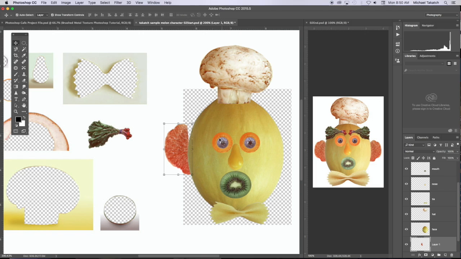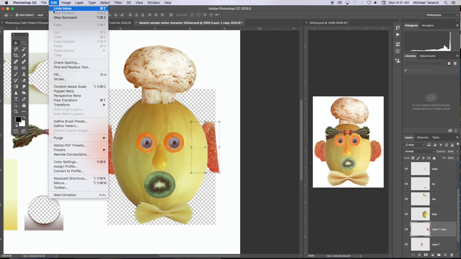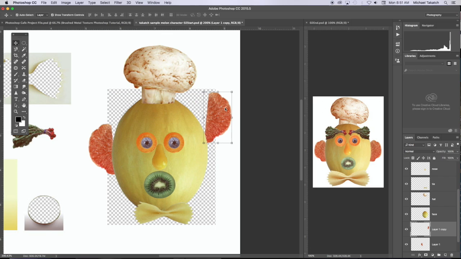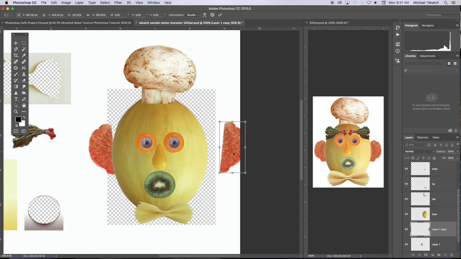And again, if I hold the Option key and drag this, it makes a separate layer onto the screen here. If this was all selected and I moved it this time to duplicate it, it keeps everything on the same layer. So when it's selected, it keeps it on the same layer. When it's deselected, it puts it separately. So I just drag this over to the side, and I can either go to Edit, Transform, and flip this horizontally, or as you take a look at the handles, just zoom this, I can just grab the handle, stretch it over. There's no way to keep it the same size, so I have to estimate it when I do it that way. So that's the only downside of this.